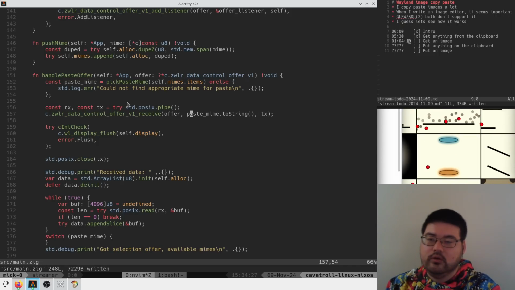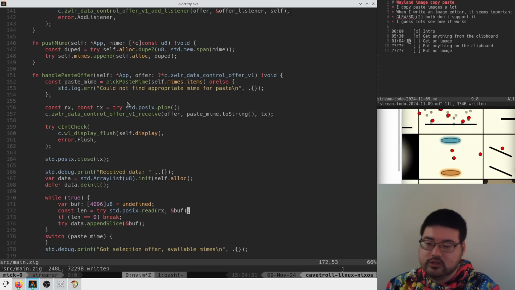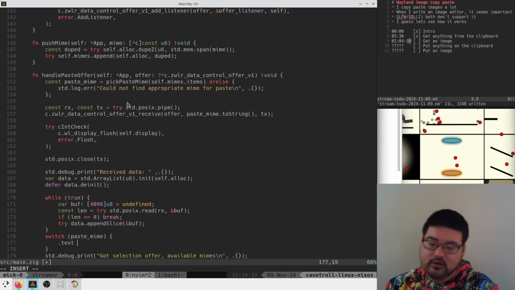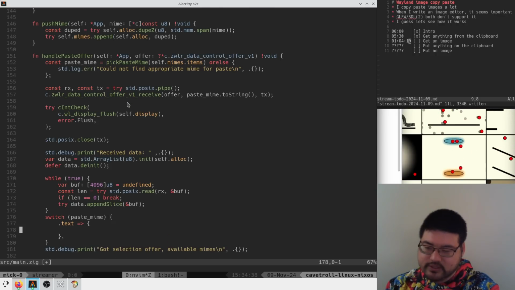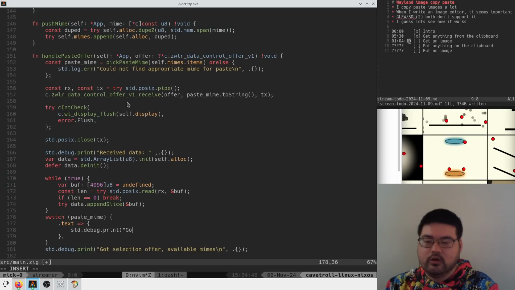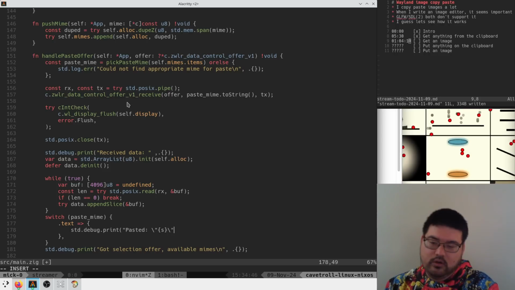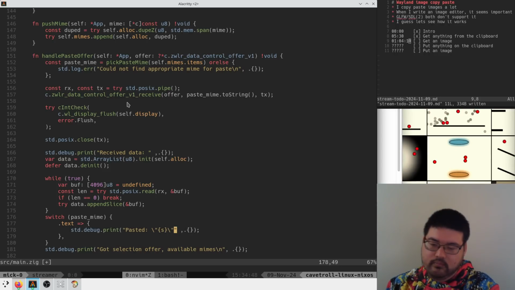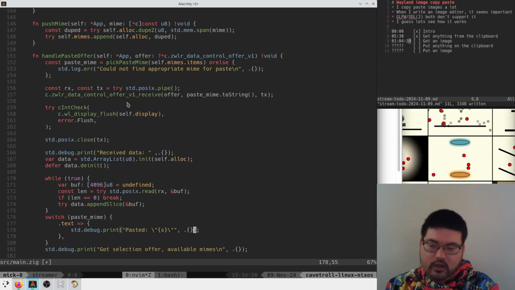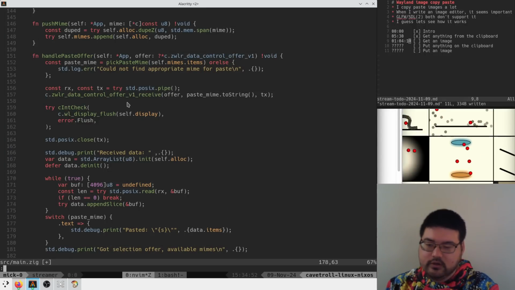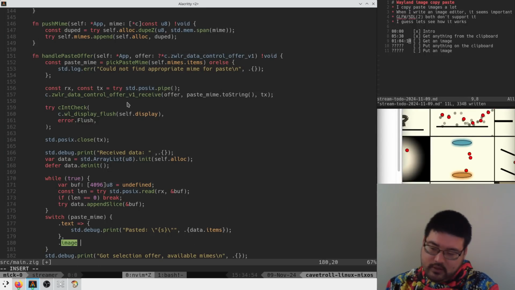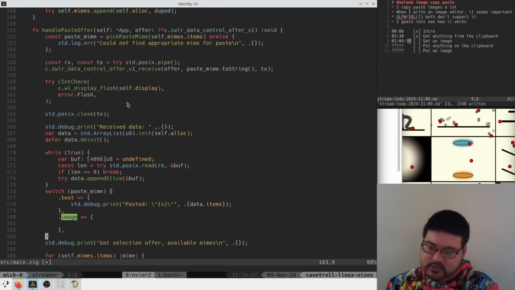Then depending on the paste mime, we have text. We say we're going to print out the text: got pasted this string, right? Data.items. If we got an image, let's just write that in.